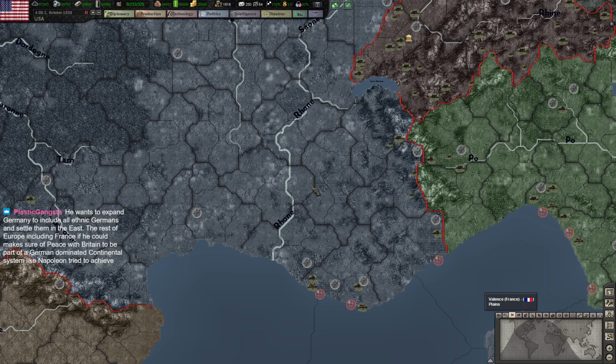He wants to expand Germany to include all ethnic Germans. At least in Europe, he isn't trying, in my opinion, to get the ethnic Germans in America or Argentina. So it's at least all the ethnic Germans in Europe. Yes, collect them into one country.